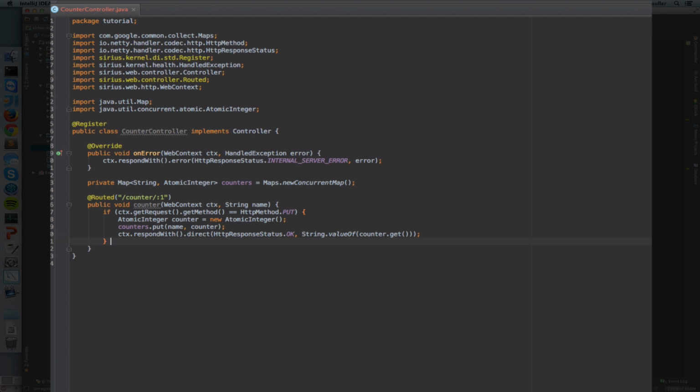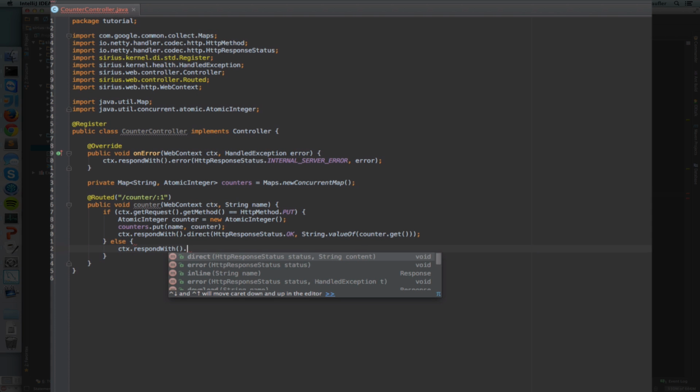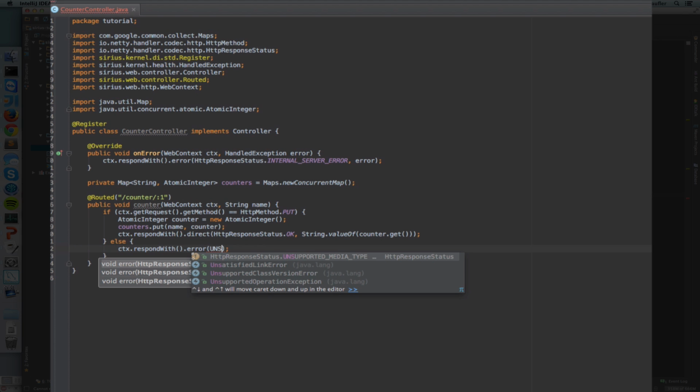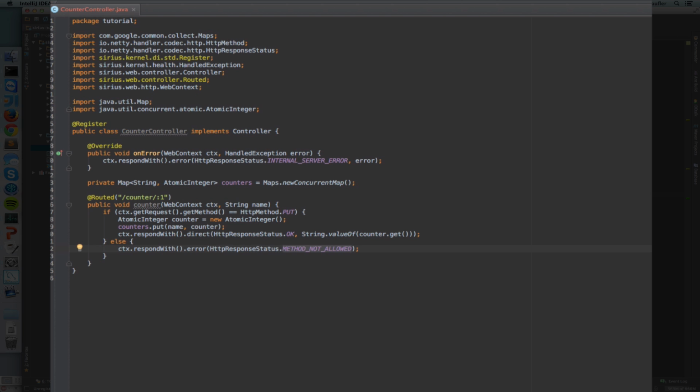If we're not called via the put method or put verb, we will report an error. So if we receive anything but a put request, we will respond with method not allowed.